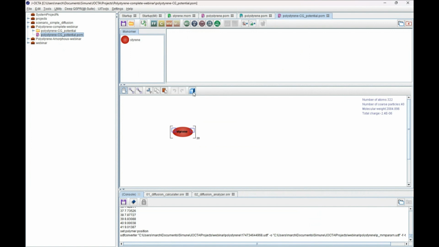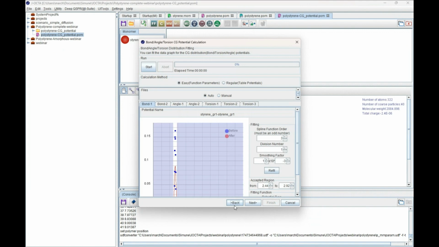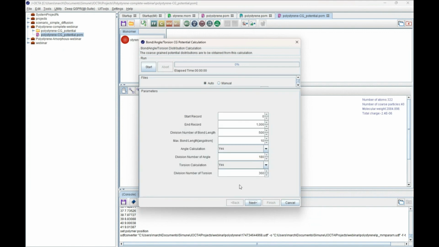So in this case, I already ran MD. And what I want to do now with my MD calculation is to calculate the coarse-grained potentials, the bonding and non-bonding. This is the first one. Even in this case, I already ran this calculation previously. It takes maybe 20, 30 seconds, but I already prepared it.